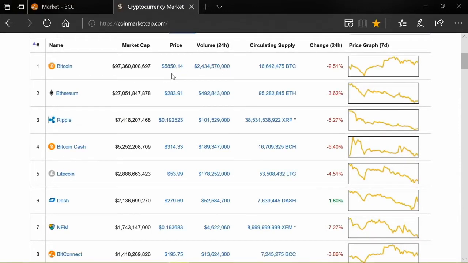It's at 5,850 today. It has a market cap of $97 billion. Now, put that into perspective. $97 billion is the M1 money supply for the whole of the United Kingdom. Every physical amount of money, coins, banknotes, promissory notes that are existent, liquid, fungible cash for 75 million people in England, Northern Ireland, Wales and Scotland.